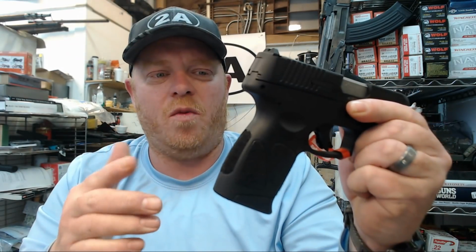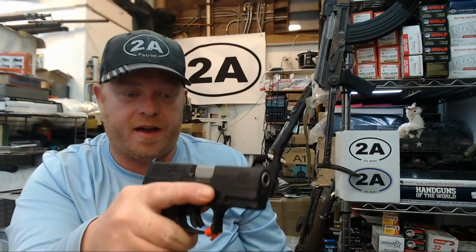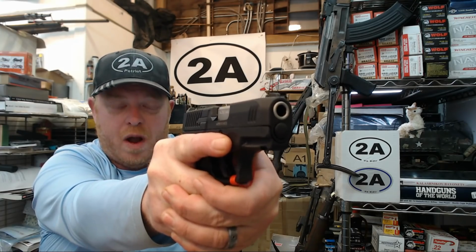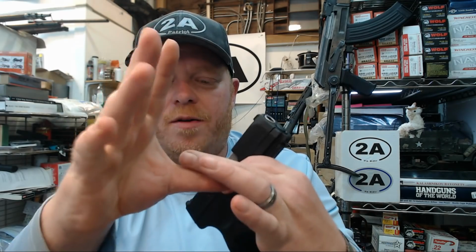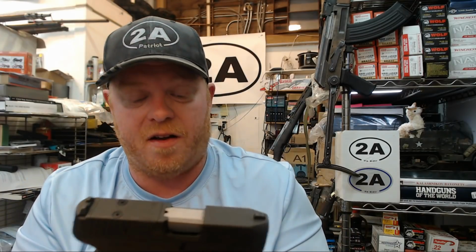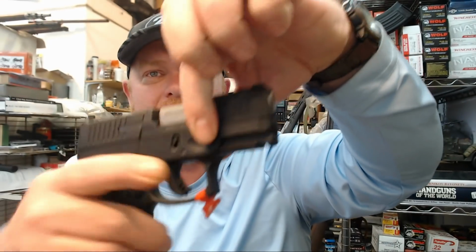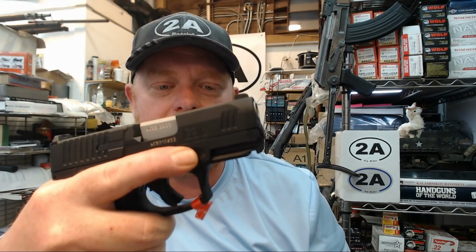And I don't really need texturing up here because I'm using most of the support, at least the way I grip a handgun, down on the lower half, and I'm getting all the grip I need where I need it, but I don't have any unnecessary stippling in the back or on the sides, rubbing my hand raw or side of my thumb. And I really, really like the ergonomics of this a lot. It's very, very comfortable. Going forward, they have these little memory pads where you can remember where to keep your pointer finger. I don't necessarily need this there, but it's nice.